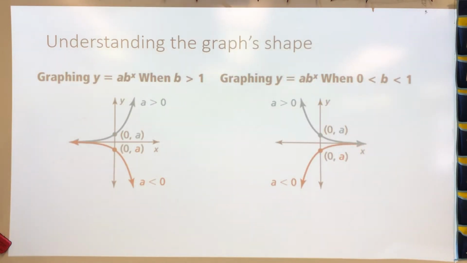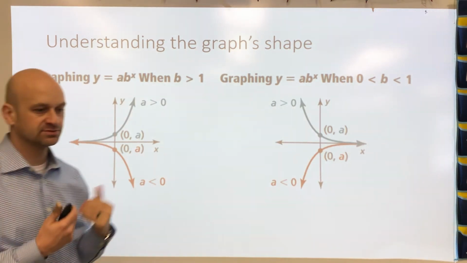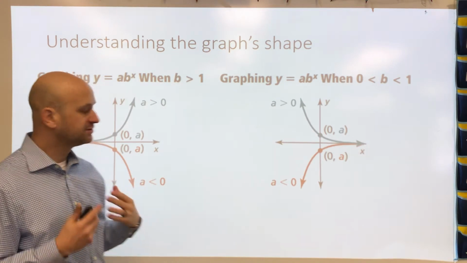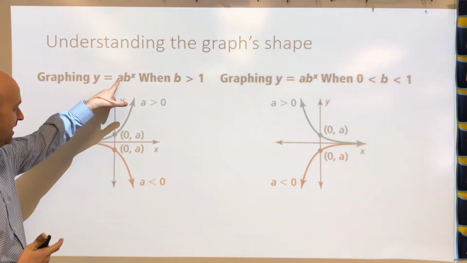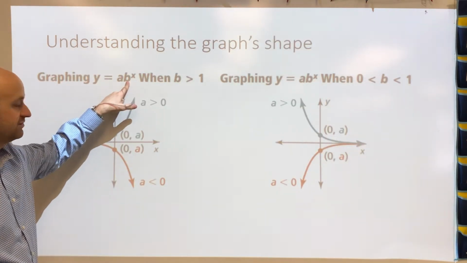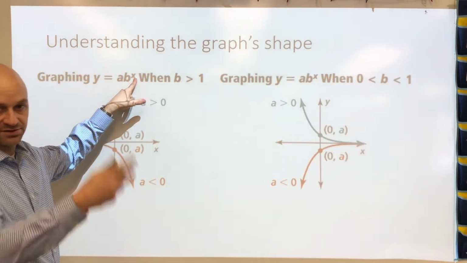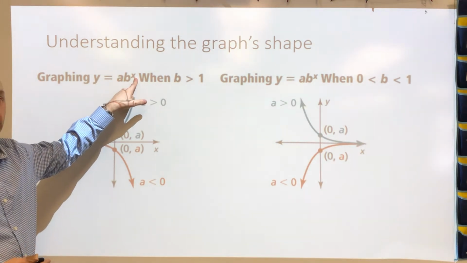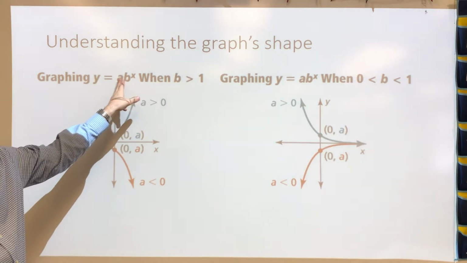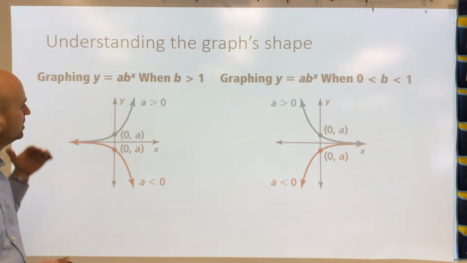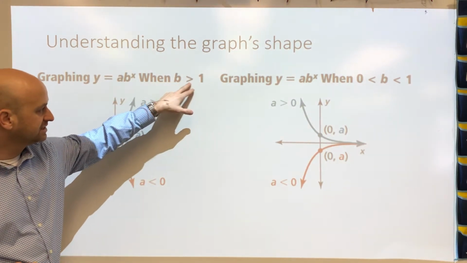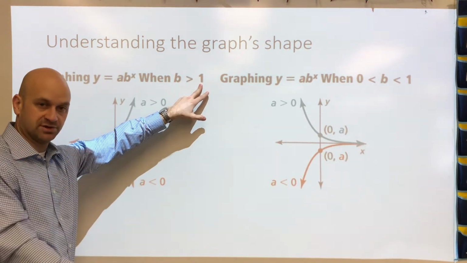Now, one thing we talked about in the past with linear functions is the graph. What happens, where does it cross? There are components to the equation. We have the a, which in our example was negative 2, and we have our b, and then the third component is the exponent. We're not going to be given the x, so the two values we're given are the a and the b. If we look at this example, there are two criteria. In this case, what happens when b is greater than 1?